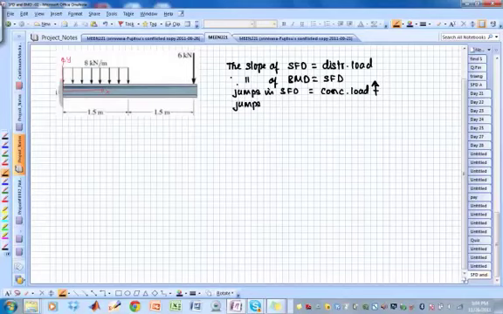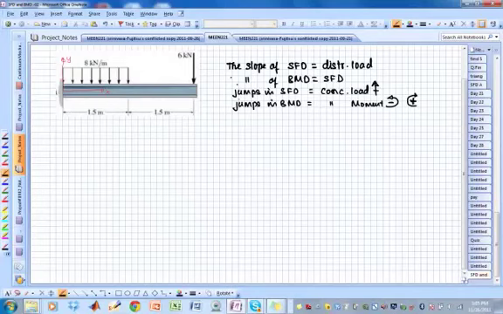Jumps in bending moment diagram equal the concentrated moment, and in this case clockwise is positive, counterclockwise is negative. Okay, so remember that. Clockwise is positive, counterclockwise is negative. Even when I said it, I wrote the wrong thing. I'm so used to writing clockwise positive. So please remember, the sign conventions are really critical for us to get this thing sorted out straight. So that's the shear force, that's the bending moment diagram.